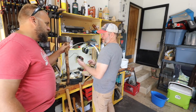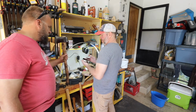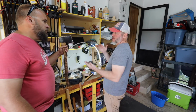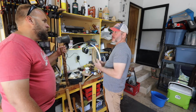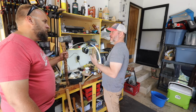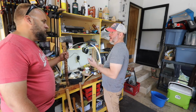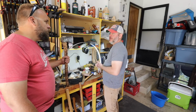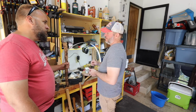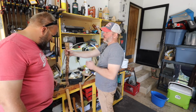Or is that something you do after? This is something I typically do after. I'll put the linseed oil on, and then I'll use the wax after this. I don't like to go too heavy. A lot of guys will BLO their handles. They'll actually put them in vats of boiled linseed oil and let their handles soak for a long period of time. I found that when you're trying to put a head on with an already oiled axe handle, it's not fun. They will bounce and slide off of you, and they're no fun to wedge either when they're like that. So I always do that on the last step. But we can definitely, I'll get a little bit of boiled linseed oil, and we'll go outside because I'm not going to do that in the garage. So we'll go outside and we'll oil it up, and you can see the difference on it.